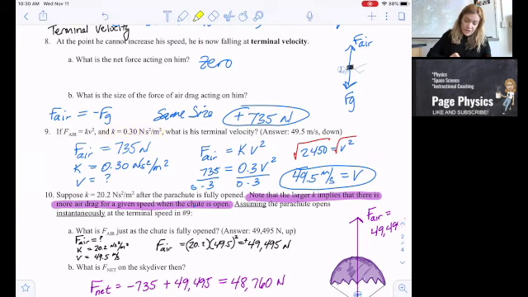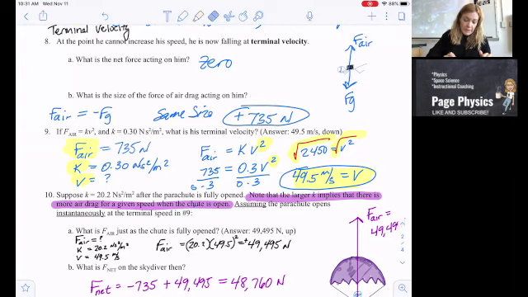So I went ahead and showed you how to solve this. We're going to put our 3 variables here, force of air, K and V. I'm going to fill in what I know, and then I'm going to solve for the missing variable. You need to be careful because we have some squared here, which means you've got some square roots that need to happen. And when you do all of that, you get a velocity of 49.5 meters per second. So you can check and see if you were able to get through that math okay.